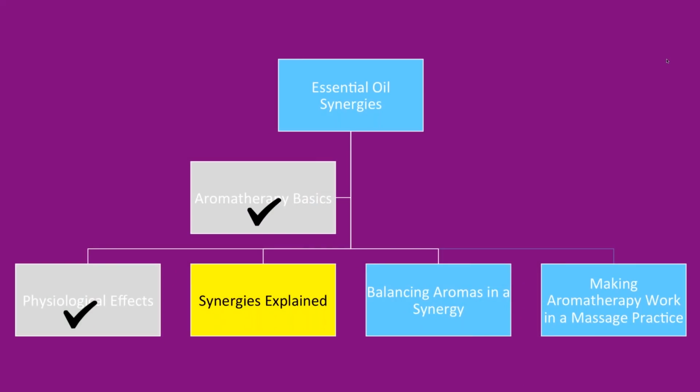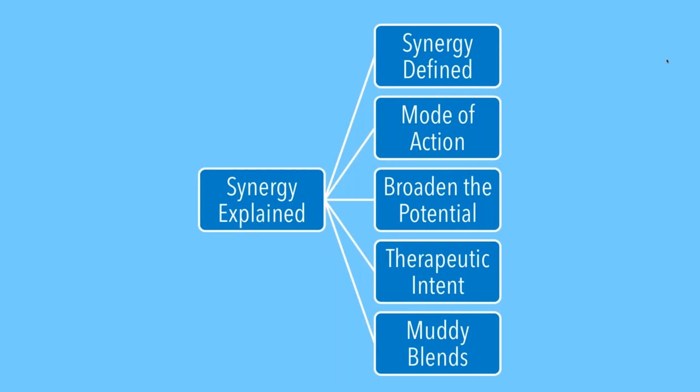Let's talk now about synergies and how we create them. In this section, I'll define the term synergy. We'll talk about modes of action and how to broaden the therapeutic potential of our formulations. We'll also discuss how therapeutic intent in the blending process affects our blends and how we can avoid muddy blends.